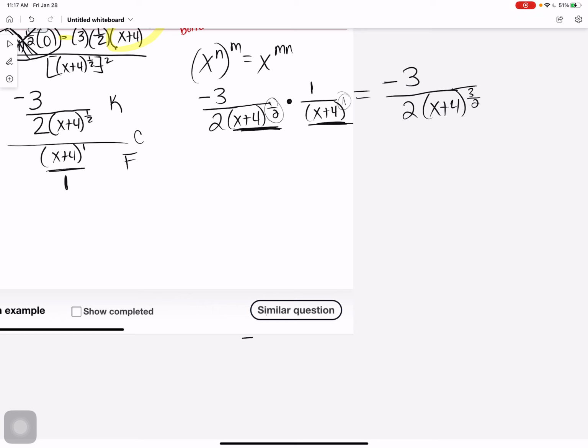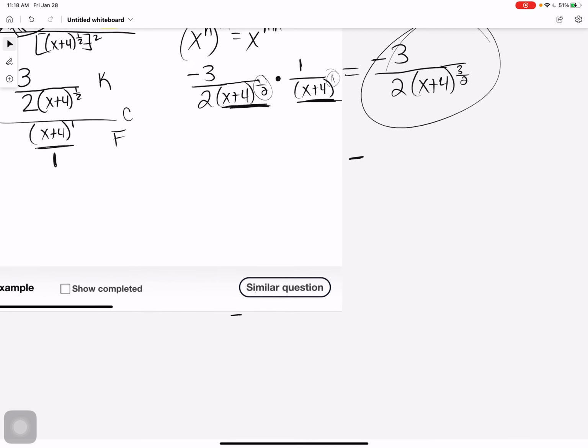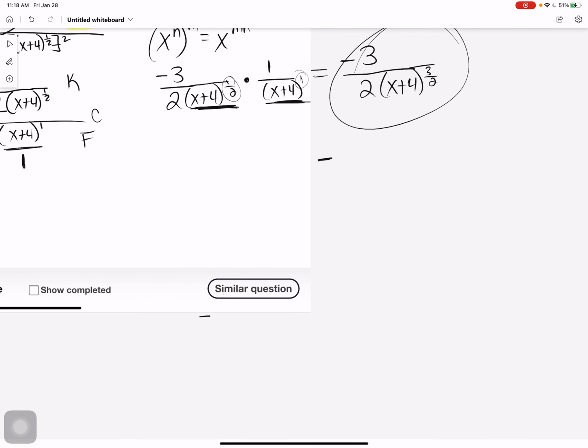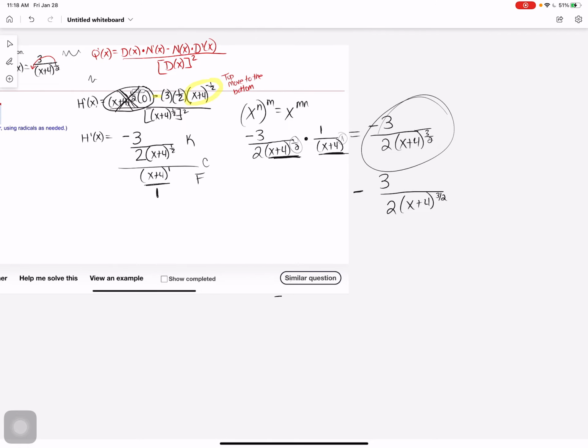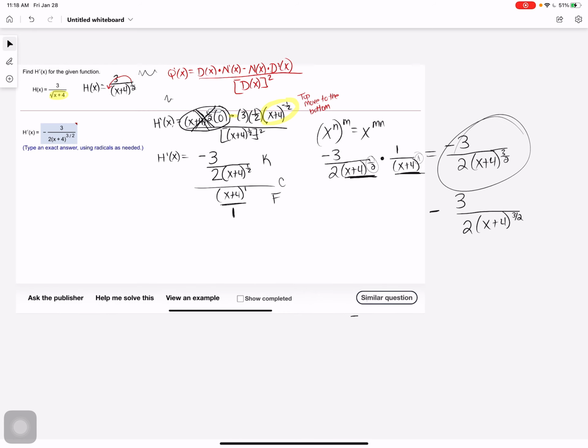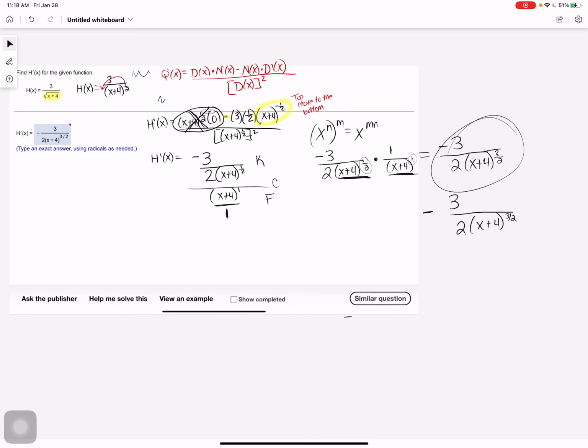All right. Now, this is my answer, and I know that is my answer. But my negative, just because of the way I write it, I usually put it up there in my numerator. It's just out of habit. But we have to understand that the entire fraction is negative. When I put that negative up there in that numerator, that's kind of a habit that I have. But this is your answer. And if I'm not mistaken, yes, that is the same form that they have.